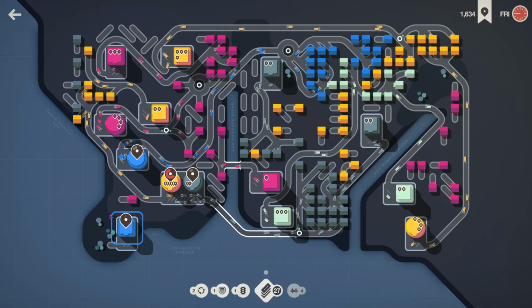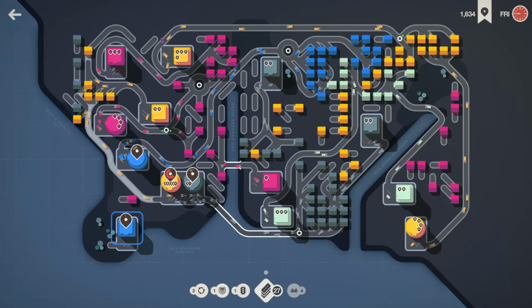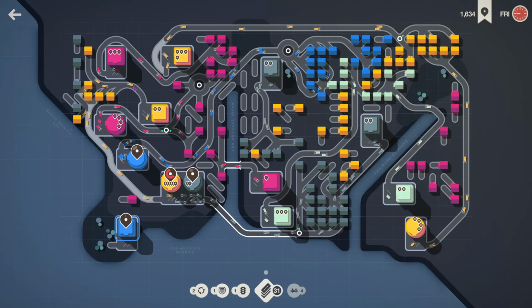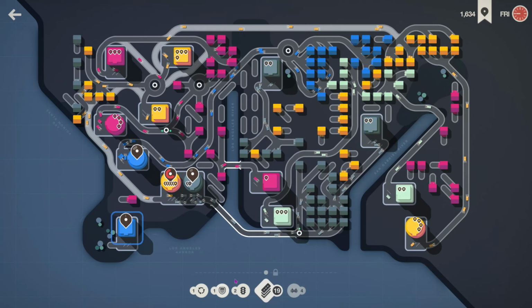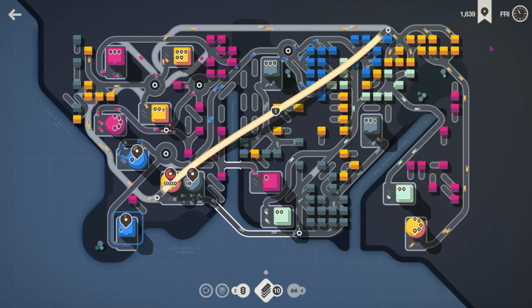I don't know how to fix this. Probably just motorway something and band-aid it, but the blue is going to suffer. I could just motorway yellow, sort of swap some things around. This sucks right here. I do this. Oh, actually, I go back to pretty much how it was earlier. Maybe.